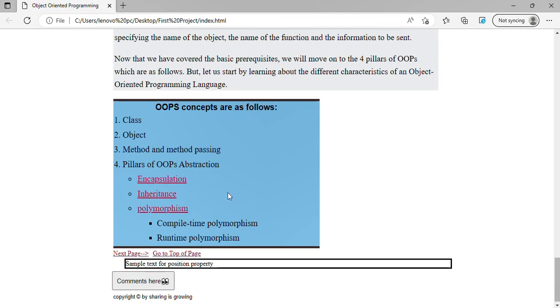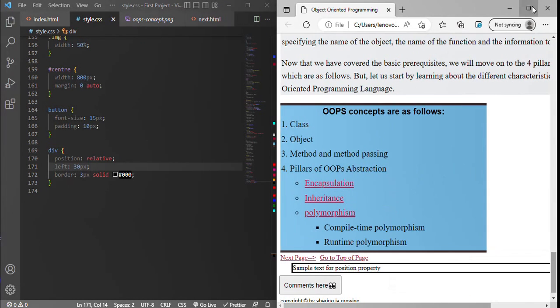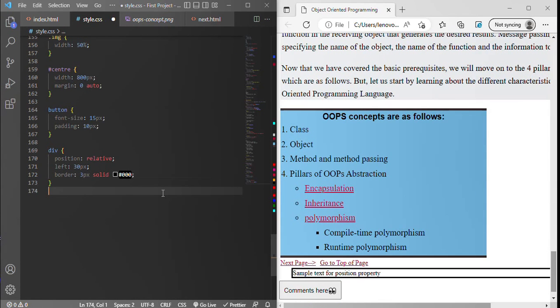When I maximize this, see here, this is the entire body, right? With this entire body we are going to give some relative positioning, like applying a left value of 30 pixels. Setting these properties of a relatively positioned element will cause it to be adjusted from its normal position. This is the normal position for this element, and we are giving some left values, right values or other values. Based on those values it will be positioned. That positioning is nothing but relative positioning. Okay, this is the general thing you need to know about relative positioning.